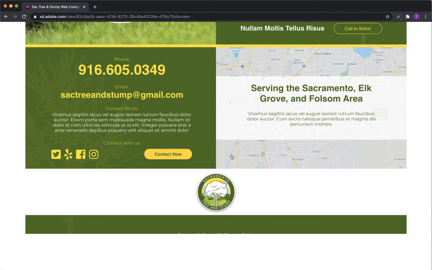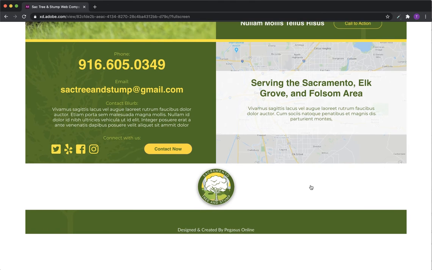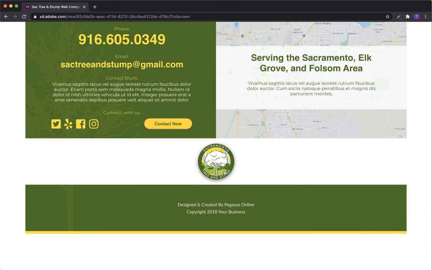You'll notice back here we have a map. This is something that a lot of our customers like to do. They like to actually just put a map of the overall area. But another option that we like is using a cityscape. So you can get a photo, say, of downtown Sacramento, maybe the Golden Bridge or something like that, and you'll have that here in the background instead. Below that, we get into your footer logo and then your footer copyright information.